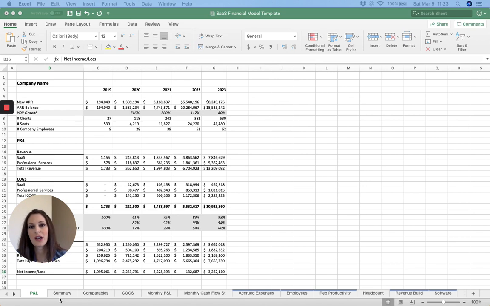So first I have an annual P&L. These are dummy numbers, so don't worry about it. This is my template, so everything is just fake and made up. But I have the annual P&L here, and all the information on the other tabs is flowing through to this information. So this just gives you 5 years for projected revenue and the cost of goods and all of your expenses, and then your net income.